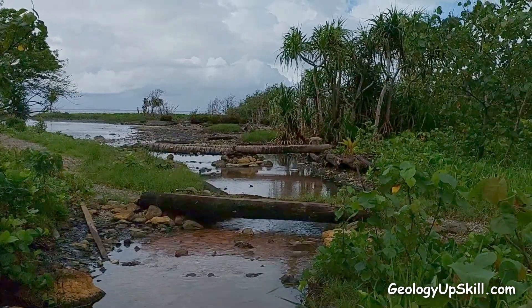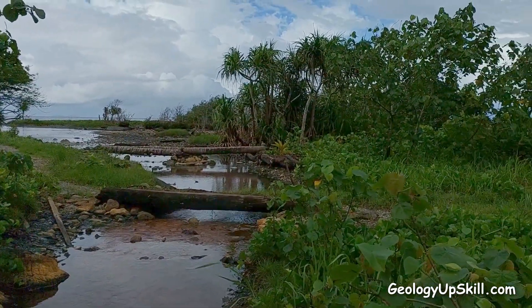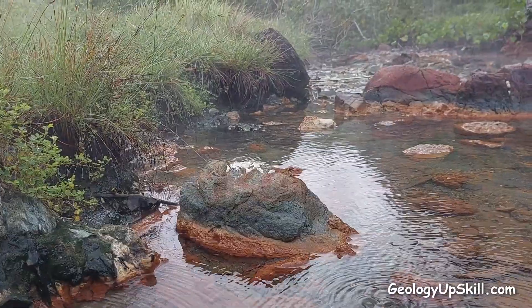I'm on Normanby Island today, a little off the coast of Papua New Guinea — that's the main island in the background over there. It's a classic Miocene arc environment. There's a huge ophiolite belt running down the middle of the main island, and it comes across the strait and goes right under my feet here, so there's a really huge structure right here.